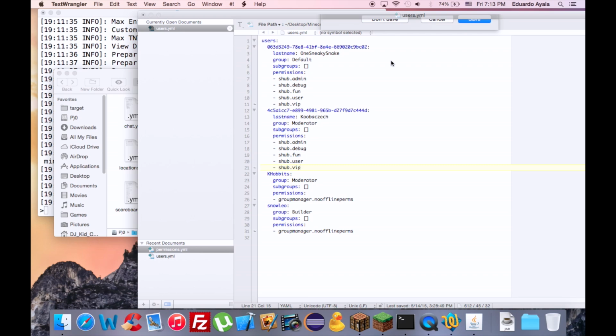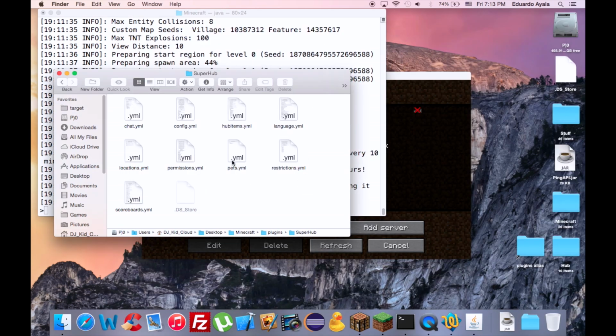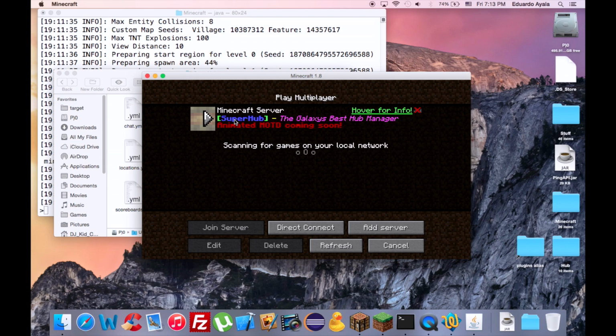Then we have pets, scoreboards, restrictions. Alright, let me just go through it. So this is the message of the day. Ping API lets you have this. I haven't animated yet because it's really hard to do, but I have had all these little things. You can configure all this.